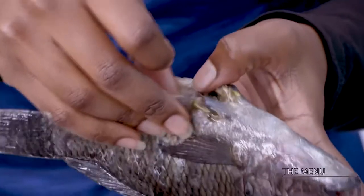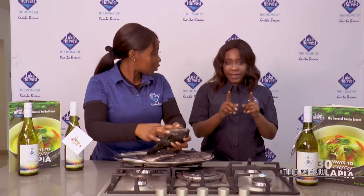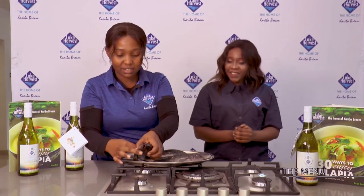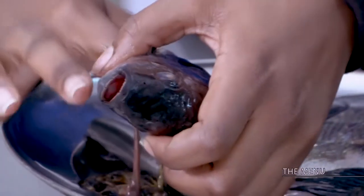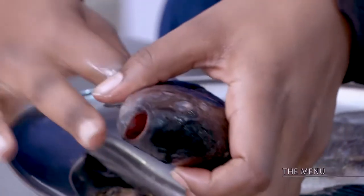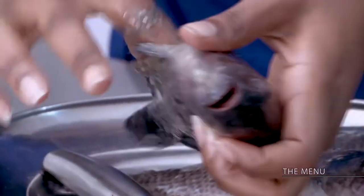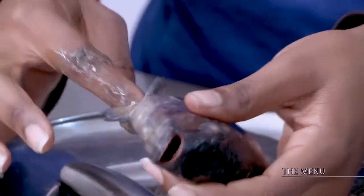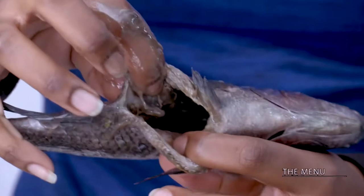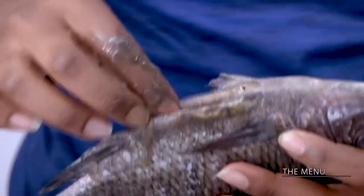You can do this over a sink or in a bowl, and you just have to gently pull out the intestines. Make sure you pull out everything. I know people eat matumbo for chicken — do we eat matumbo for fish? No, matumbo for fish — no! We sell this to a company that puts them in feed for crocodiles. These are not for humans, these are for crocodiles. Once all of your intestines are out and it's cleaned out, it's still a bit messy so you just have to wash it up.